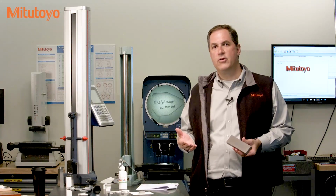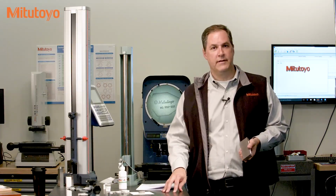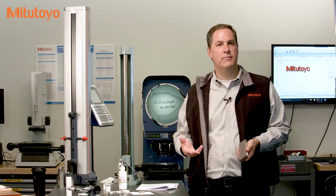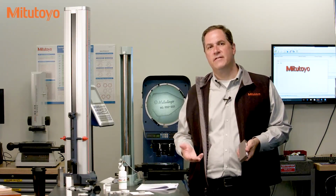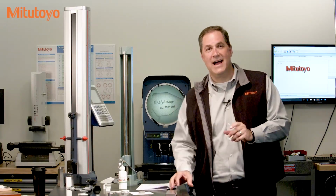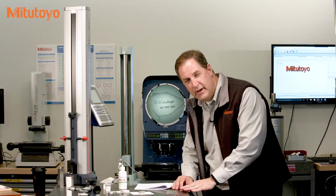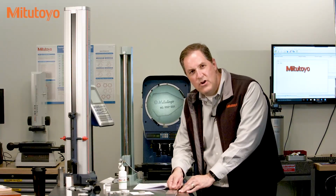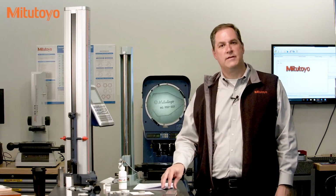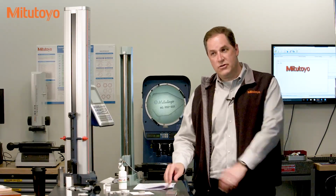Some people recommend using a small granite surface plate. And it's hard to say how often you need to condition your blocks. It really depends on how you're using them. If you were to very lightly slide a gauge block across a surface plate, you may feel it catch or hear kind of a scratchy sound that indicates a raised spot. In those cases, you should do the conditioning.